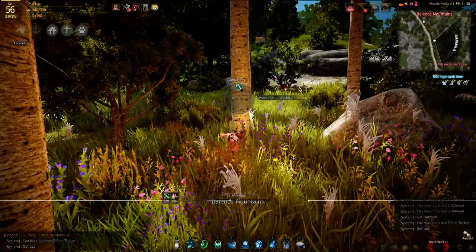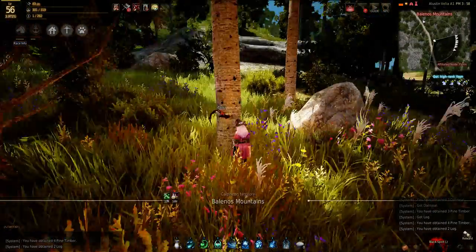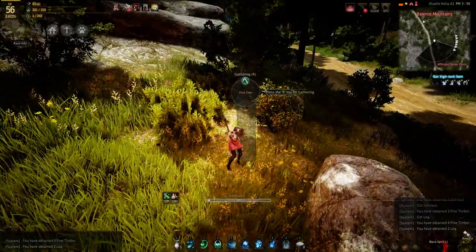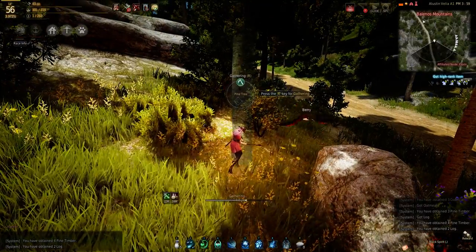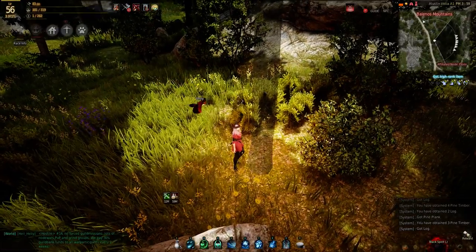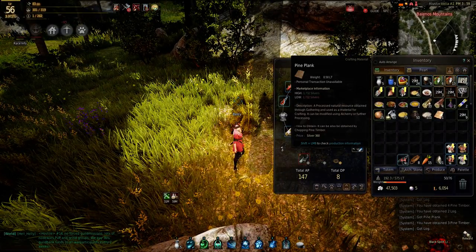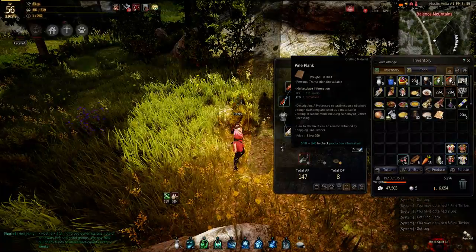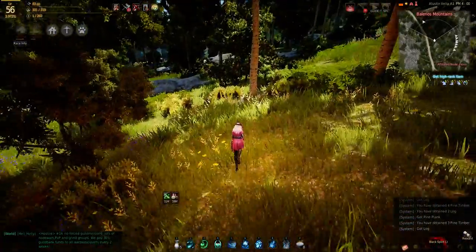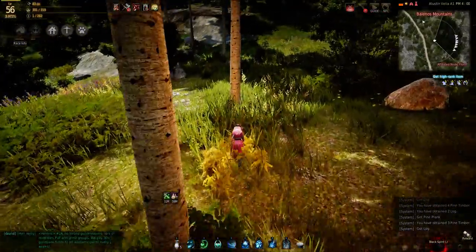Yeah, so again, this is unlike the place that I was in southern Serendia in the first video. There's a lot of pine trees here, and they're very close together, so it's really nice. It's a good place. And I should just show. See, I got a pine plank there because my gathering level is high, and because I believe because of the fig pie and the higher item drop rate.